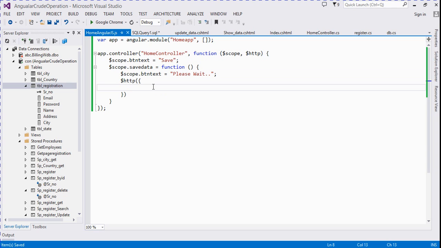Now here we call that method that we created in the home controller. The method type is post, and it's a URL.